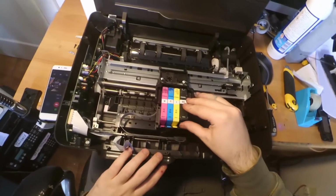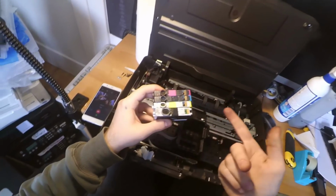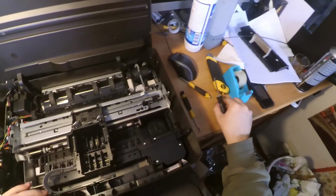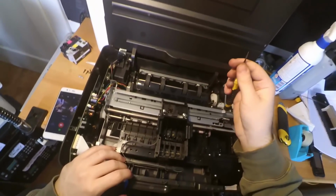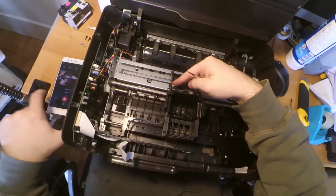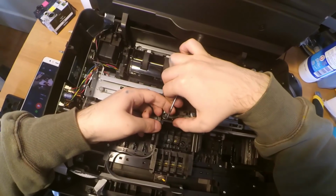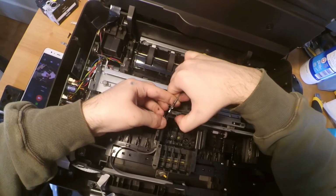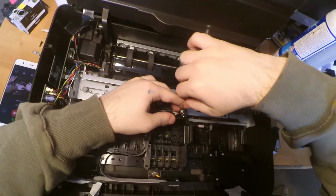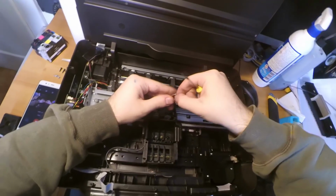So now you have to remove the 4 cartridges, and you can see the very poor condition that they are in. Now you have to take a little flat screwdriver and remove these 2 springs. One is here and one is here. So just be careful, because they are pretty strong, so you can hurt yourself if you are not careful.